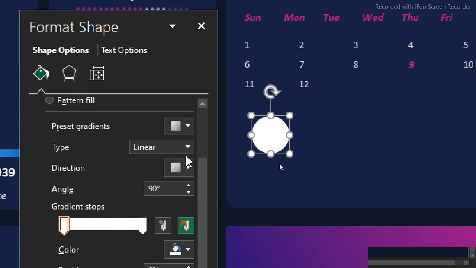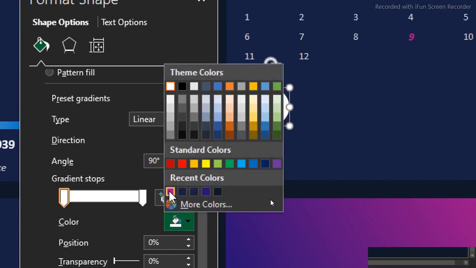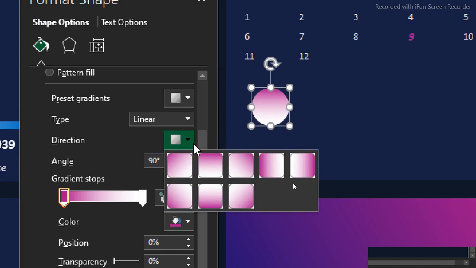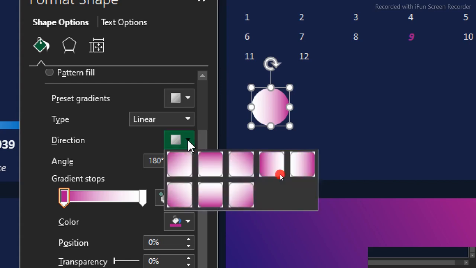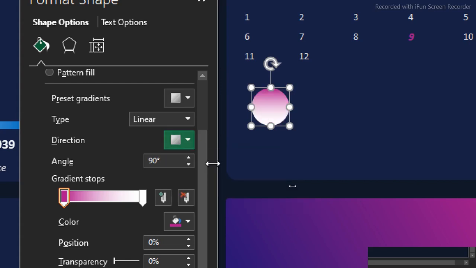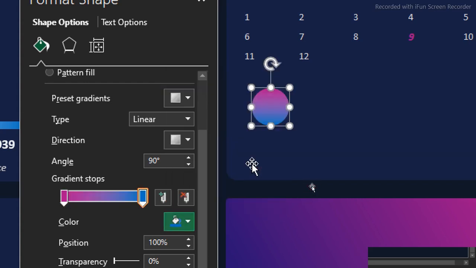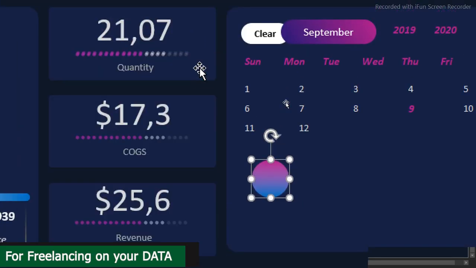So the next thing I'm going to do right now is make sure I come down to the color area and change this one into this particular color that I really wanted. Sometimes we might not have it this way, we might have it something like this. So we have to change the direction of our color. I just want to pick this direction right here and click on it, and come back here and make sure you select the color you want to have for it. I want to have this color. So that was how I got that one right in there. So we can go ahead now and close it.